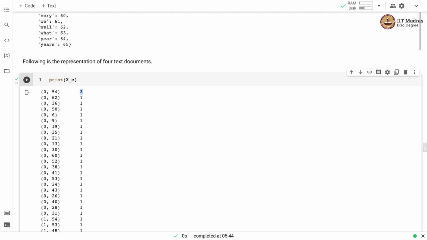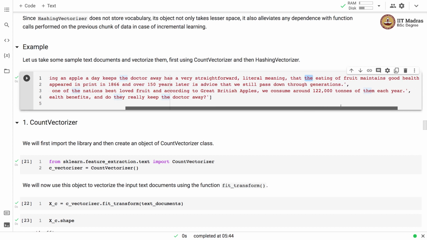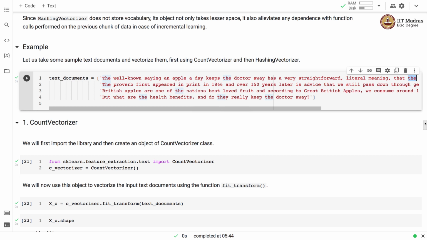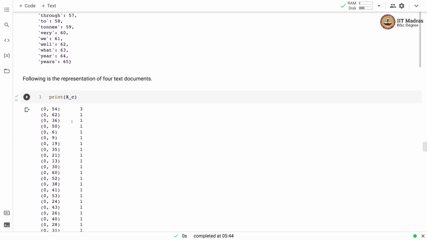In the same way, word ID 62, which is the word "well", has come once in the document, which we can go back and check again. There is the word "well" that has come once in the first document. You can see that count over here, and so on.